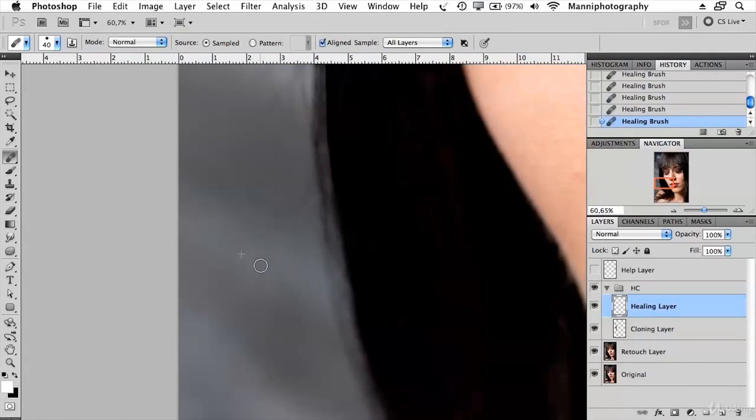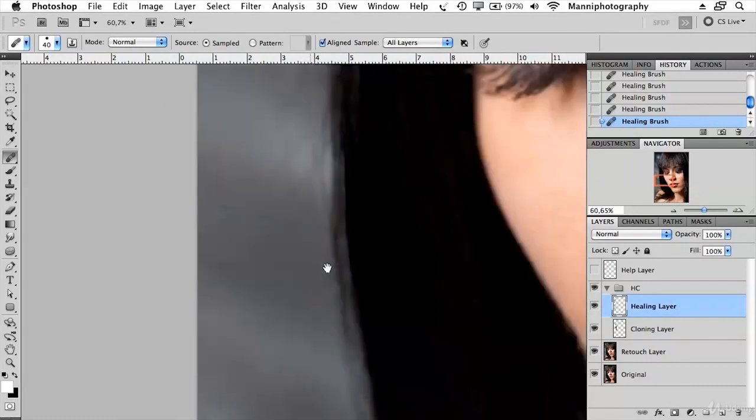It mostly suits your image to leave those hairs a little bit so it still looks natural and you don't have a clean nice cut there, otherwise it will look a bit fake if you cut it off right there.